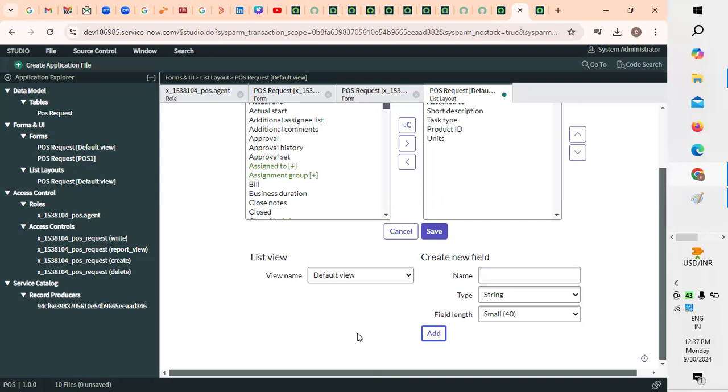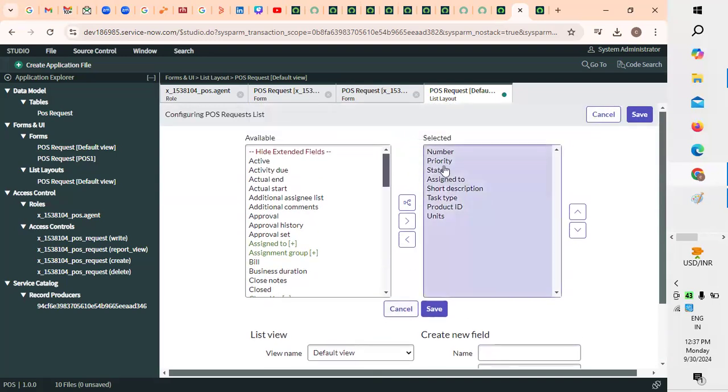On the form, it is all required. Choosing that's not needed. Product description was mentioned already. Assigned to, state, number.